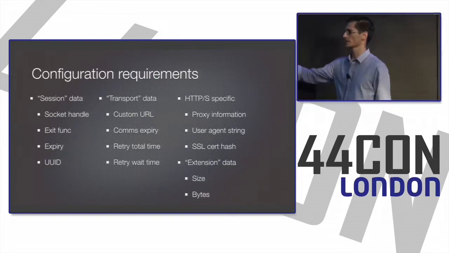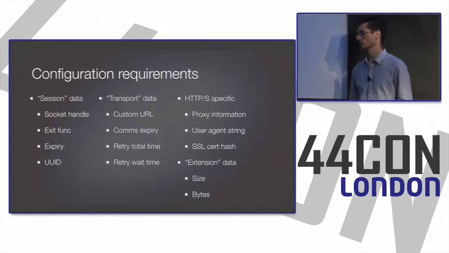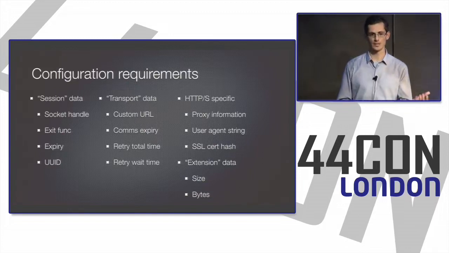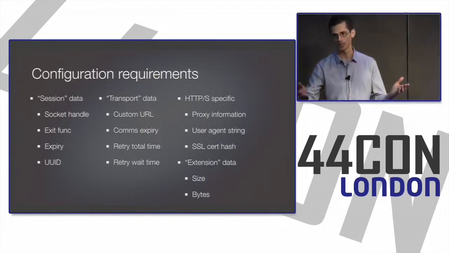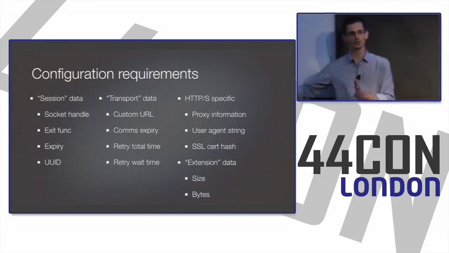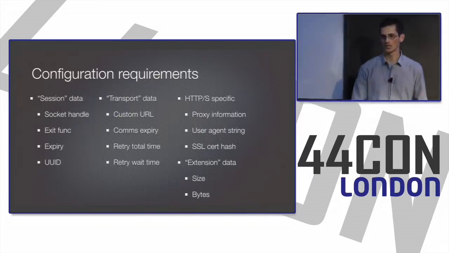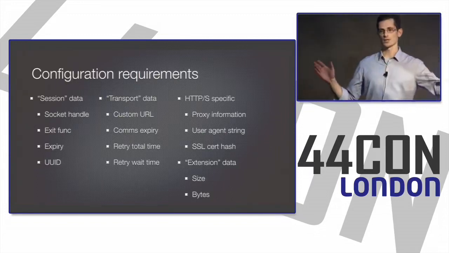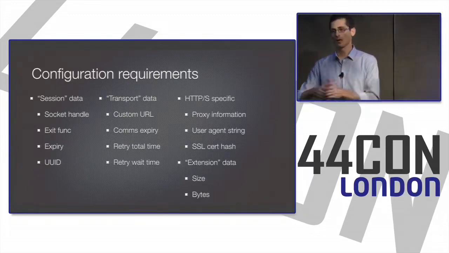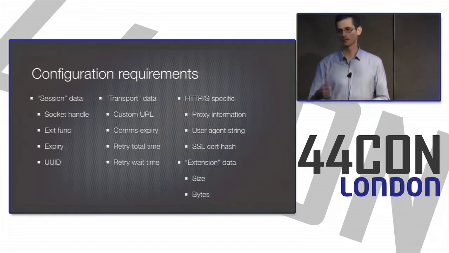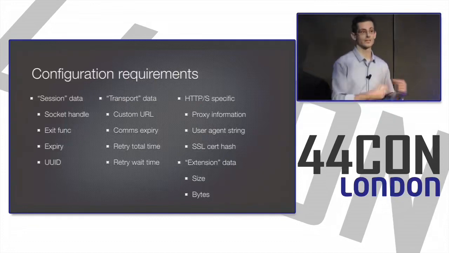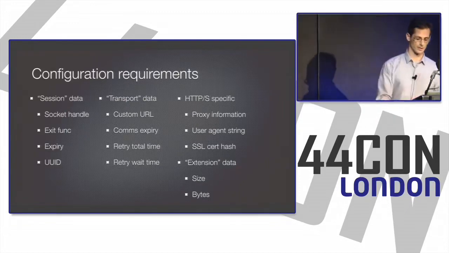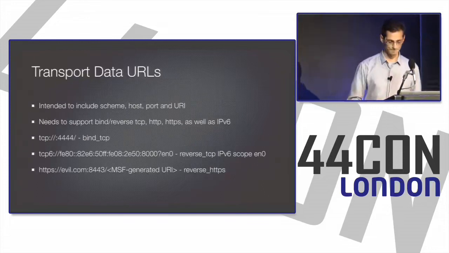And we do support this from the command line, which I'll explain shortly. But basically all that is a bunch of 32-bit values that say how big the extension is, followed by the bytes that make up the extension. Same again until we get to a value that's 0 size, and we assume that we've reached the end of the extension list. So that gives us the ability to generate a big configuration that has multiple transports up front, and all the extensions that we want hot-wired in as well. Saves us having to send them later. And this is particularly useful with stageless Meterpreter, which will be coming up, I think, very shortly.